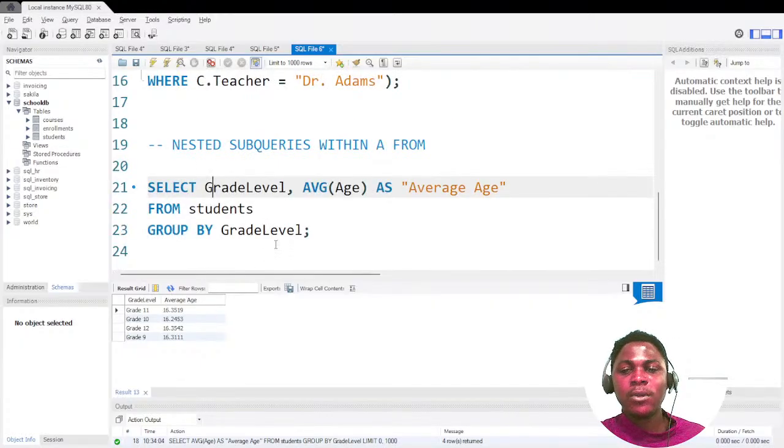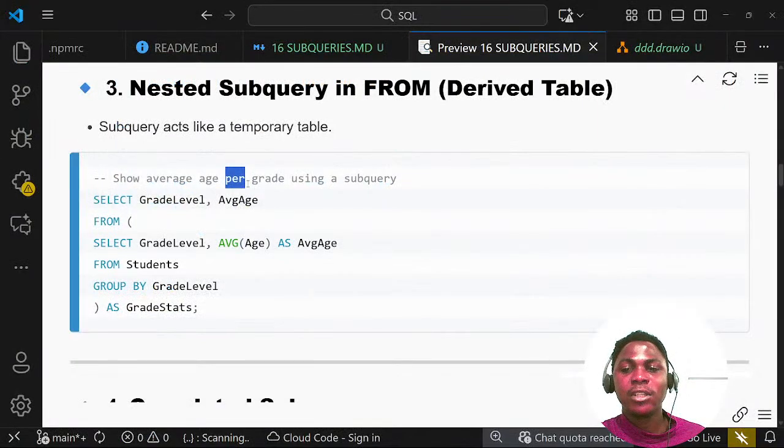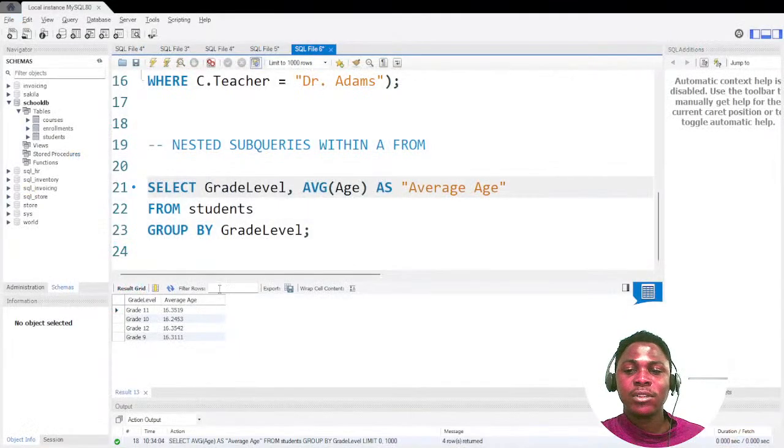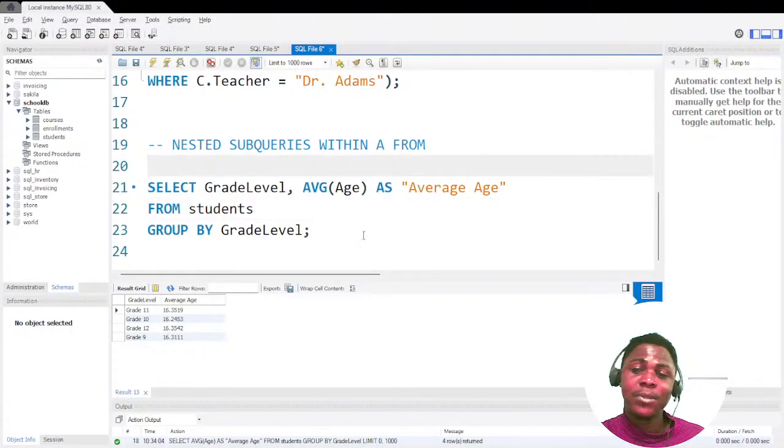So now they want us to show average age. So we want to select the grade level and average age. Grade level, this is a table on its own. Well, I don't know why we want to still do this, but well, because this is already, so we want to select the, are there more?